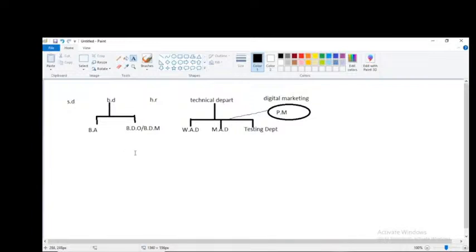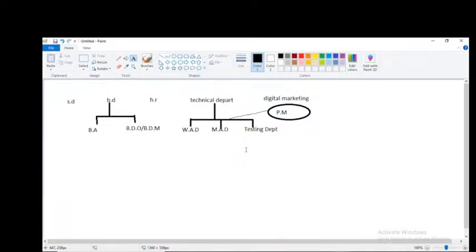All these people sit in a room. Why? After reading the business requirements, why will they meet? Definitely not to drink tea and chai biscuits. Understanding? That is not the criteria. For what purpose? Their main agenda is 2 points. One is the deadline. They need to discuss the requirements. And finally, the goal is to finalize the deadline, at least for a single module or else for the entire application. That depends upon the application size.